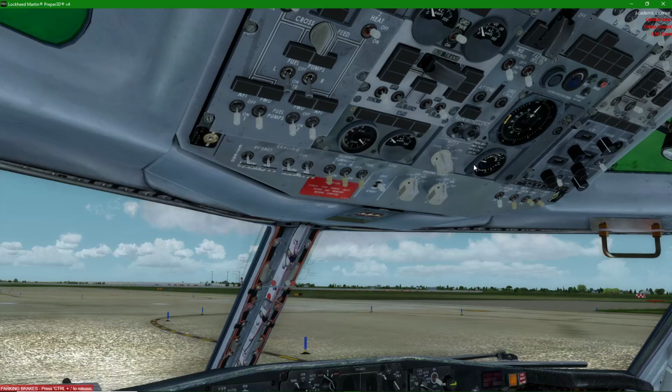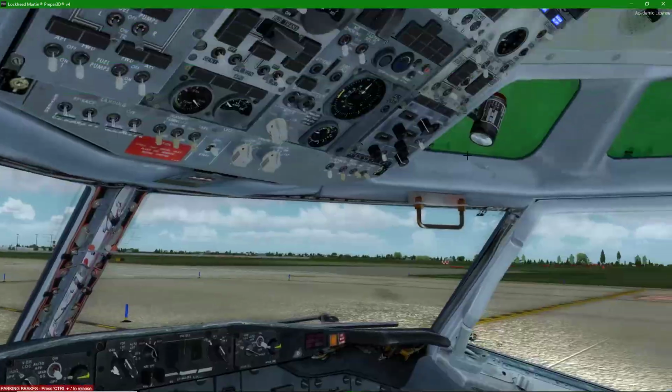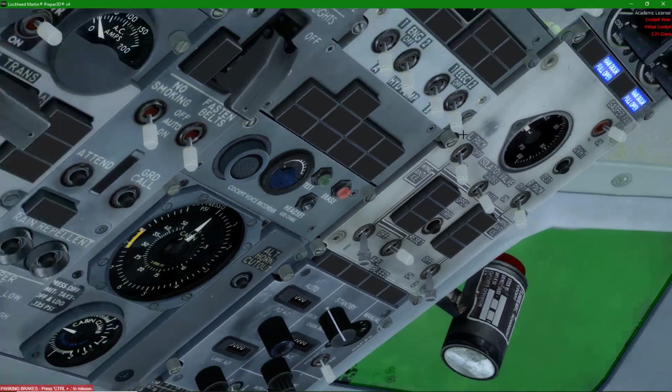American 2049 heavy, wind 170 at 10, runway 18 left, cleared for takeoff. Say again, 494? Wind 170 at 10, runway 18 left, cleared for takeoff. Cleared for takeoff, Noble 494.